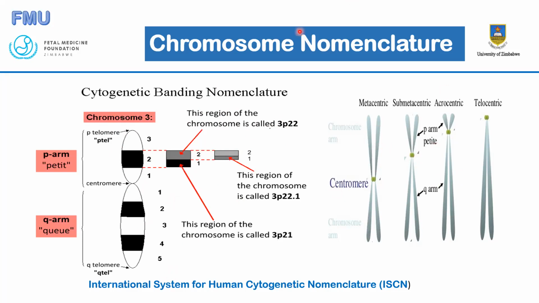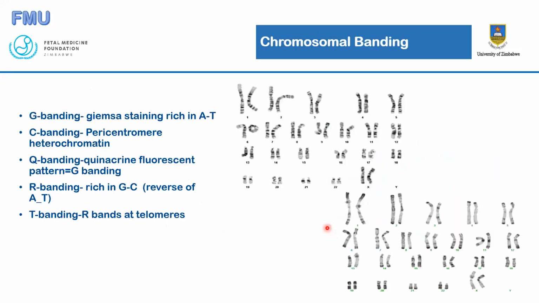Then, of course, to understand that there are different types, there are what you call metacentric, and then we also have the submetacentric, depending on where the centromere is. The centromere is that place where the two chromatids are stuck together. So the centromere can be at the center, we call this metacentric, can be just off the center, this is submetacentric, some call it pericentric. Then they can be closer to the end, that is acrocentric. When they are right at the end, that is called telocentric. So this has also allowed chromosomes to be identified and to be numbered from number 1 to 23.